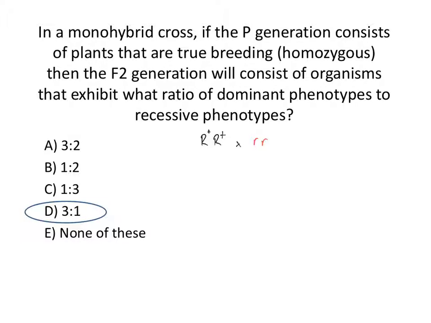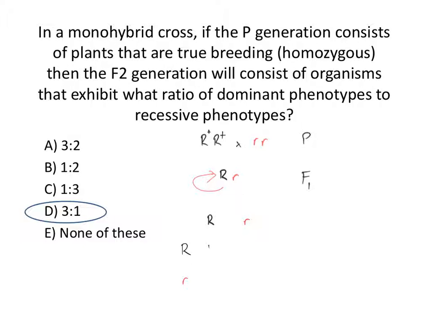If we cross these plants, so this is our P generation, the F1 we saw previously will generate all of the plants with this genotype. Now if we back cross or allow these hybrids to mate with themselves, we end up with this situation where we have 2 different alleles. So we have a single copy of the dominant and the recessive.